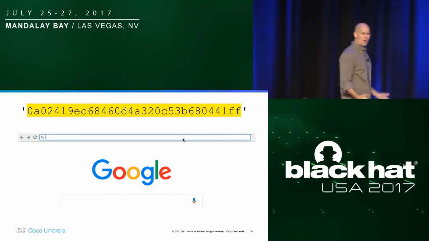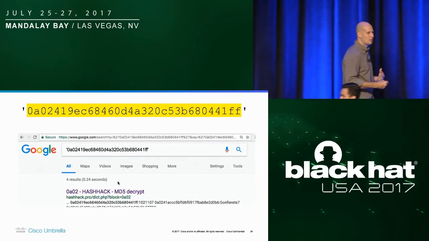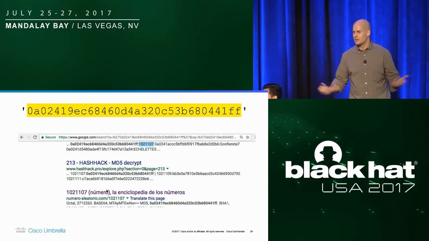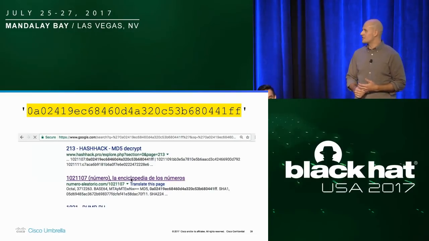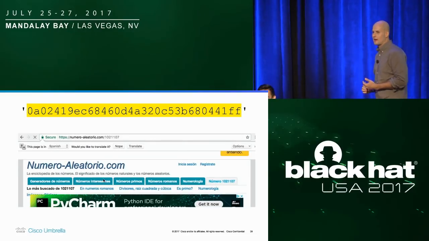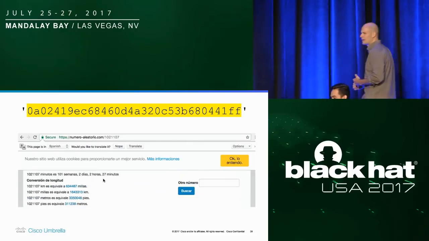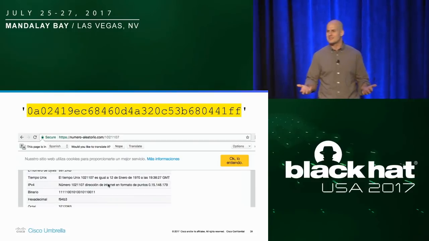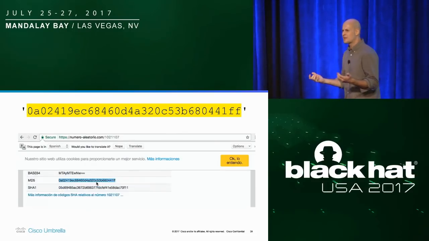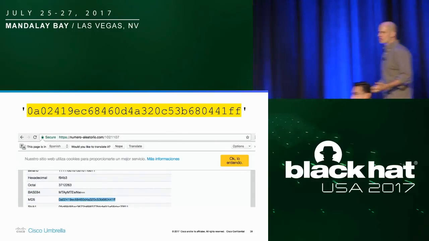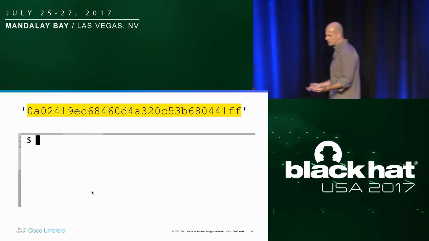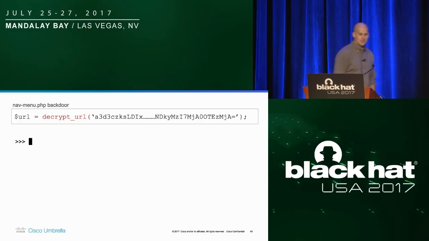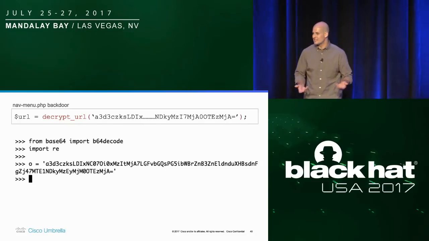So we started to look. I was like, all right, well, what the heck is this hash? Like, what is this thing, man? Is it password? So I Googled it. I mean, how else do you figure things out? And I started to see all these results for this integer value, like 102, 117. I've got to look at the slide. And I started to realize, wait, this is a hash value of the string of an integer. It's a hashed number. This is weird. What's going on here? And so I started to look at it and confirm it. And in fact, it was.